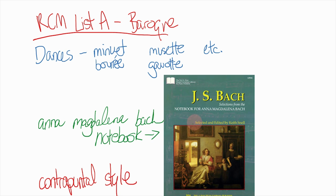Some of the easiest pieces in this book start at a grade 3 level, and then they progressively get more difficult all the way up to a grade 6 or grade 7 level. So this is a book that can have some lasting power in your repertoire. Now, these Baroque dances, beyond Bach, are all written in contrapuntal style, which just means it's 2-voice style. There are 2 independent melodies being played simultaneously. So it's a little bit more of a hand independence workout.